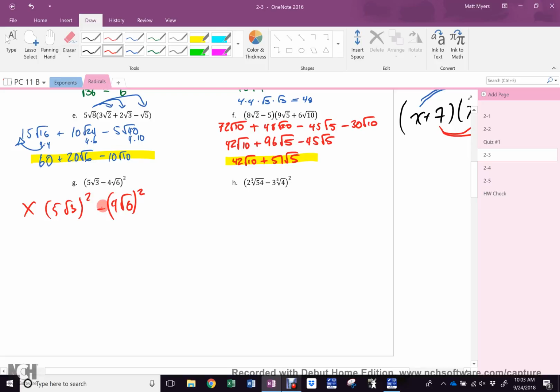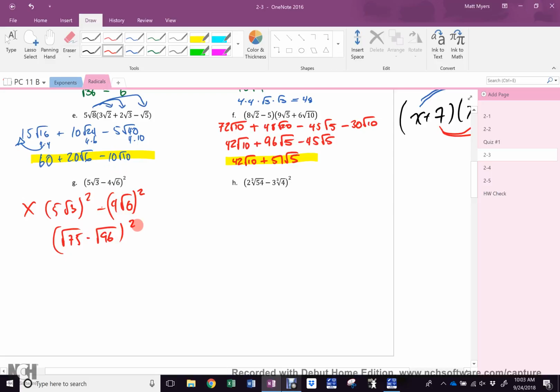Because you can just take the root out, like 25 times 3 minus 16 times 6. I see. So Lucas is saying bring that back under there and bring that back under there. Okay, that'll work. Except all that will still have to be squared. So you would have root 75 minus root 96 all squared.